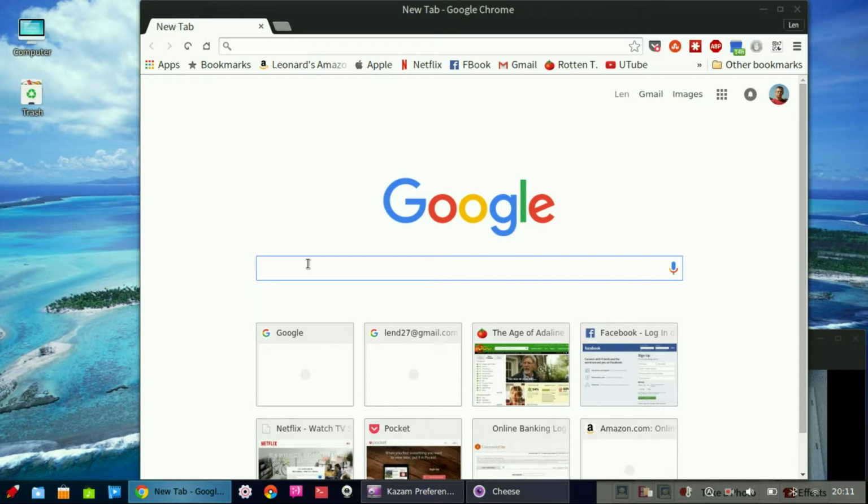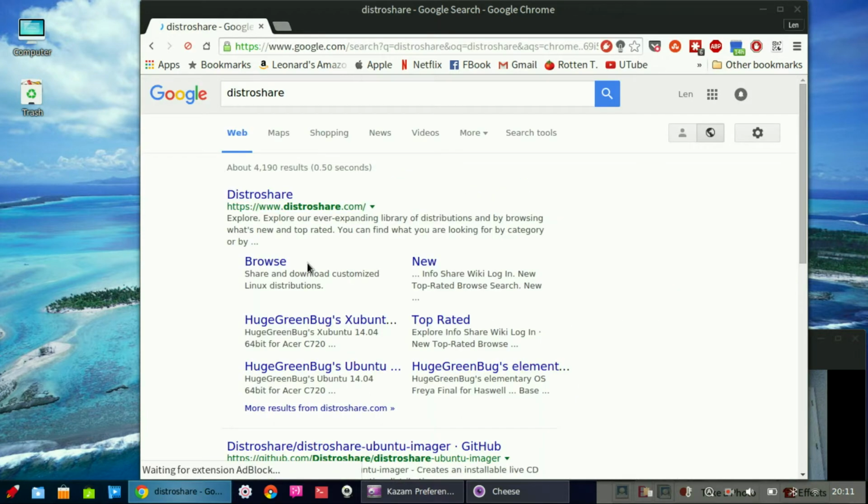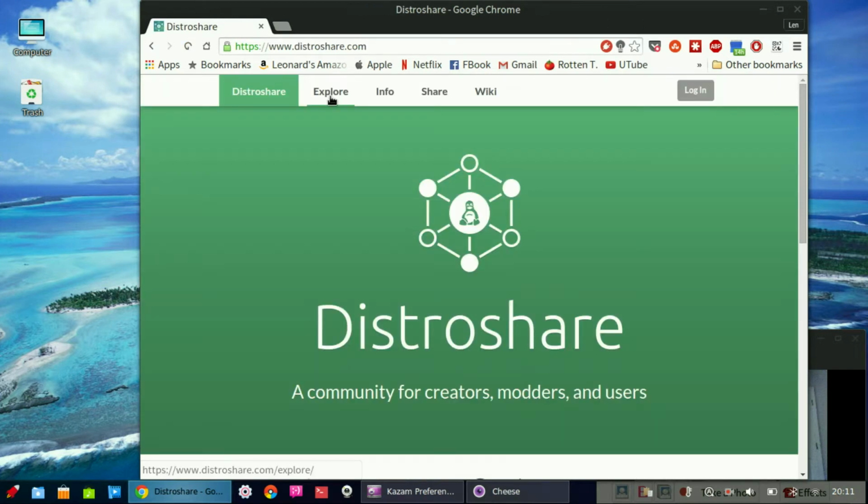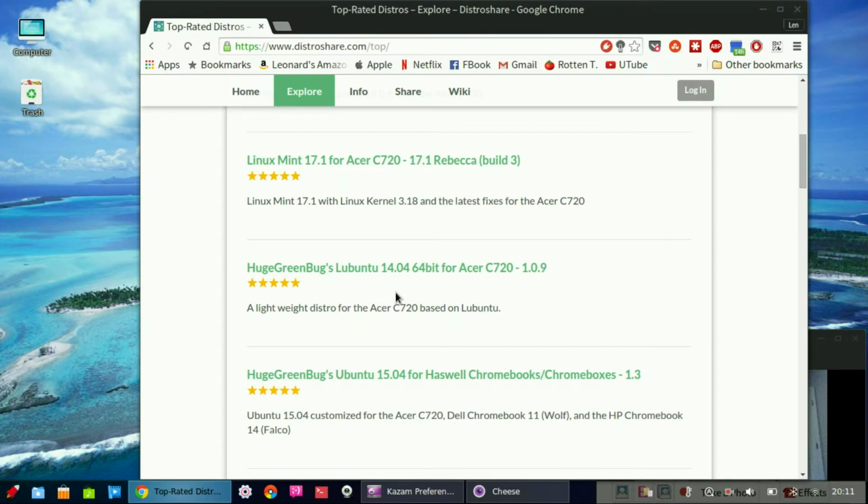So if you take a look at his website, you will see in his listing of his distros, under the top rated section, if you scroll down, you will see Deepin for the 720 Chromebook.